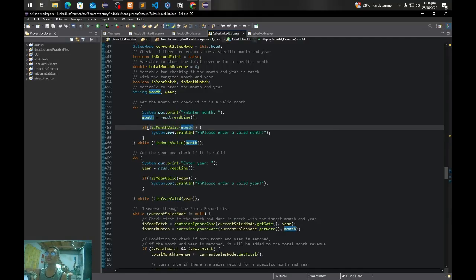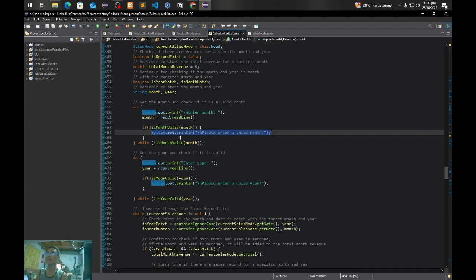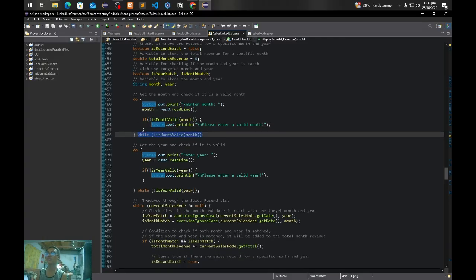If this condition is false, it means the month entered is not valid, and the program will display an error message saying please enter a valid month. The while part of the do-while block checks if the month is not valid, so this block will repeatedly run until the user enters a valid month.